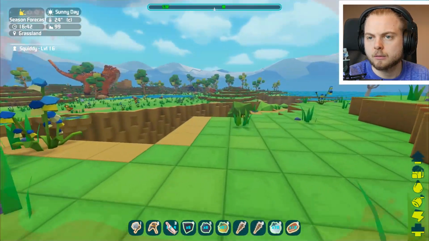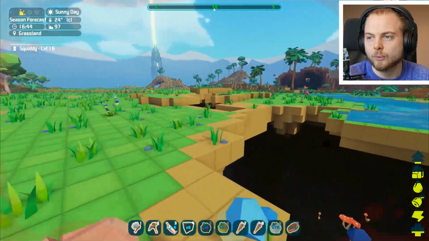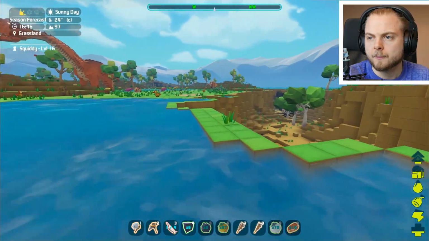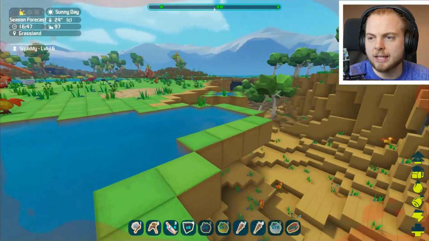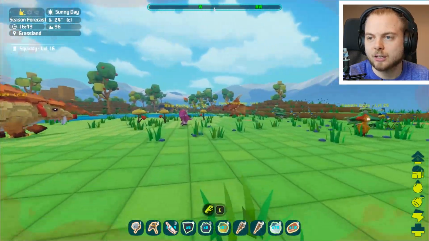We're good. Wait, did we? I'm on the wrong side. I'm on the wrong side of the cavern. Yo, there's a wolf there. Okay, it's fine, it's fine. Just run around. It's fine. Wee. There we go. And ooh. Okay, we can't get over there. That's fine. Trikes, we good?